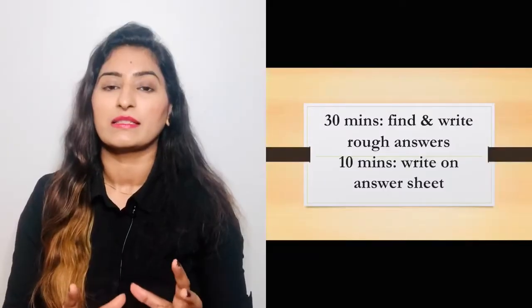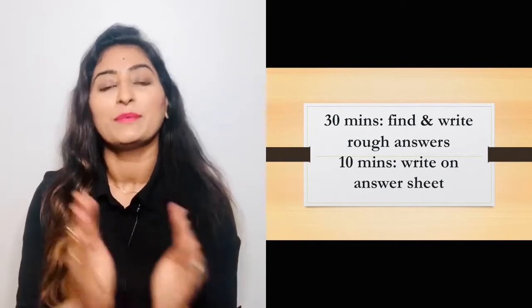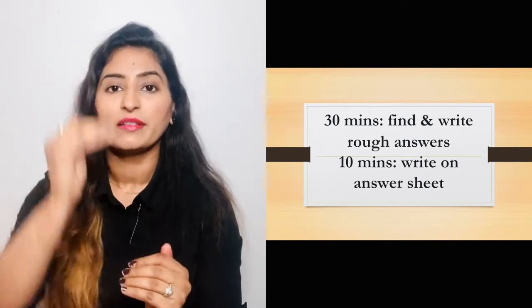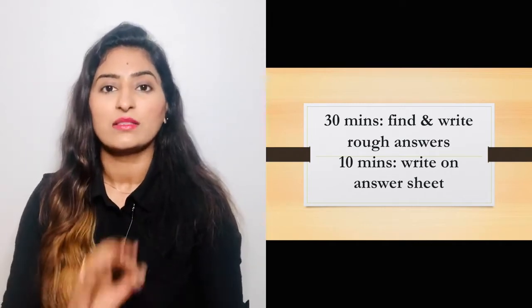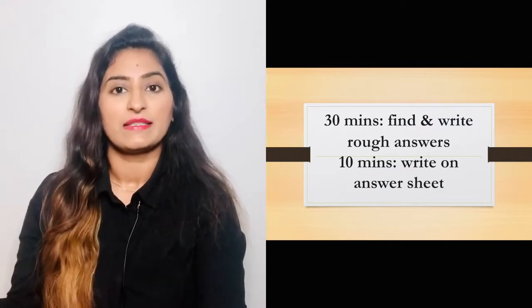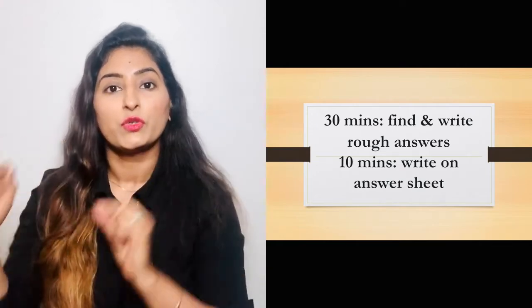Now let's discuss the duration and the pattern of the exam. So the IELTS listening test is for 40 minutes. Which is precisely 30 plus 10. Now why I say 30 plus 10 is because 30 minutes is the time that is given to you to hear the recordings and to write your answers on the rough sheet. Whereas the final 10 minutes is given to you to note down the answers from your rough sheet to the final answer sheet.